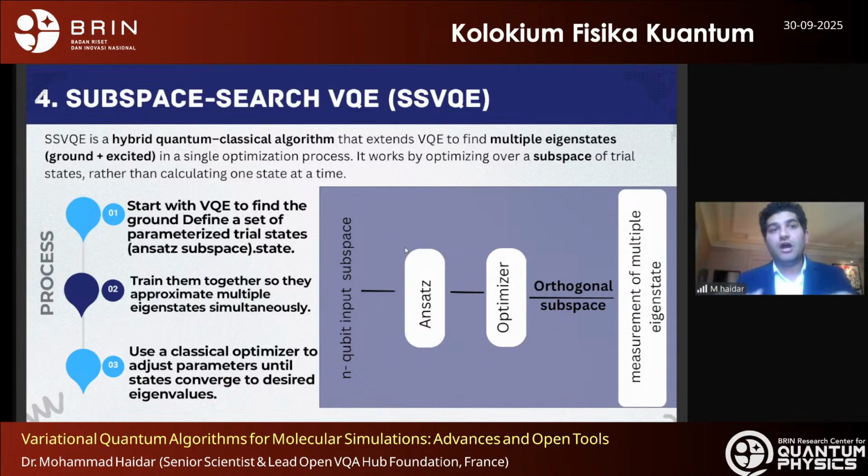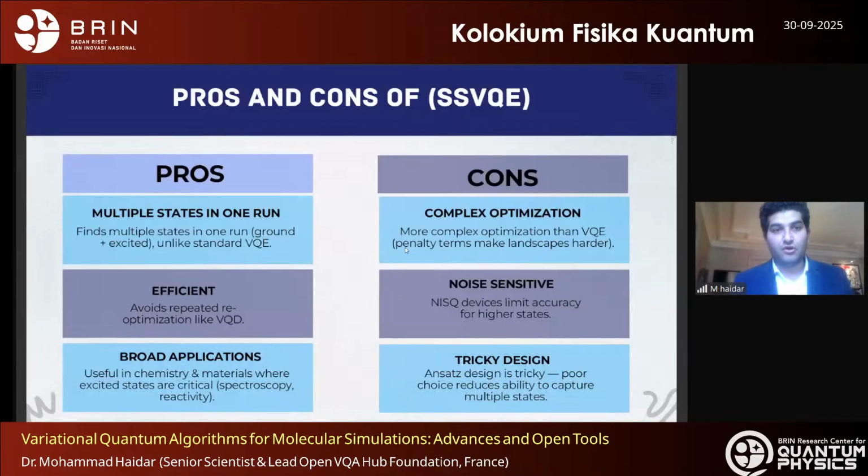And in the cost function, you are going to add these terms, the expectation values, and then you measure. Because it knows the previous ground state or the previous first excited state, the second excited state will have information to be trained, and that's why you are able to get simultaneous eigenstates at the same time. So the pros and cons: indeed it's efficient because you don't need to repeat optimization like VQD, and it's only one box, as I said, because you are only going to optimize one black box's parameters, and it will find multiple states at the same time.